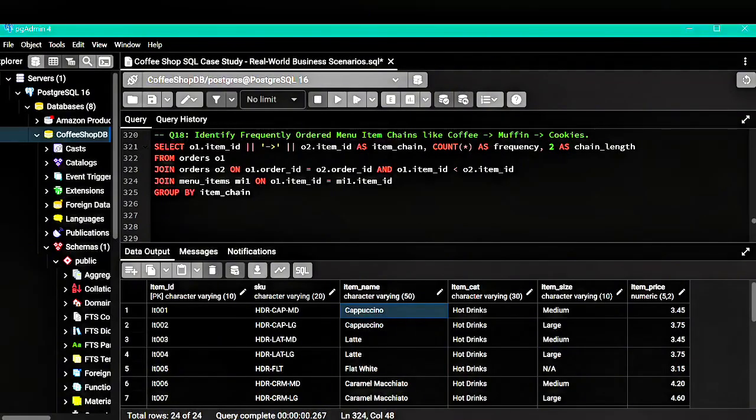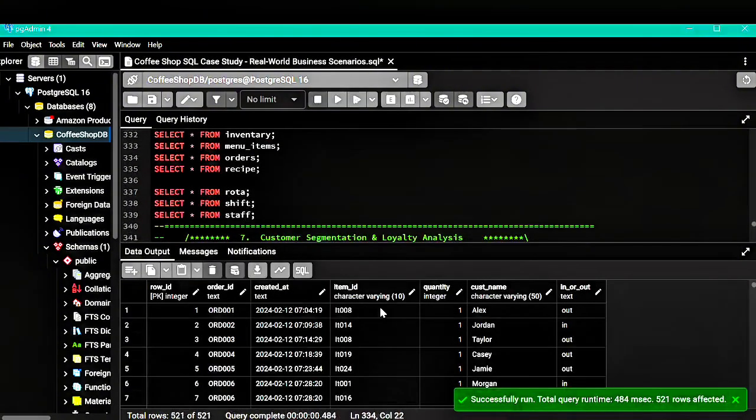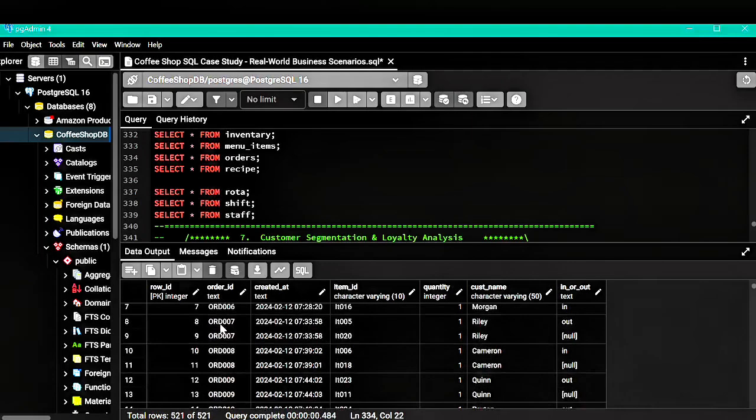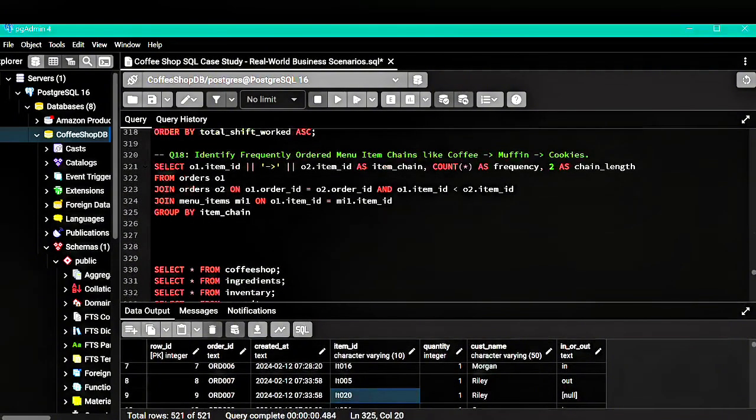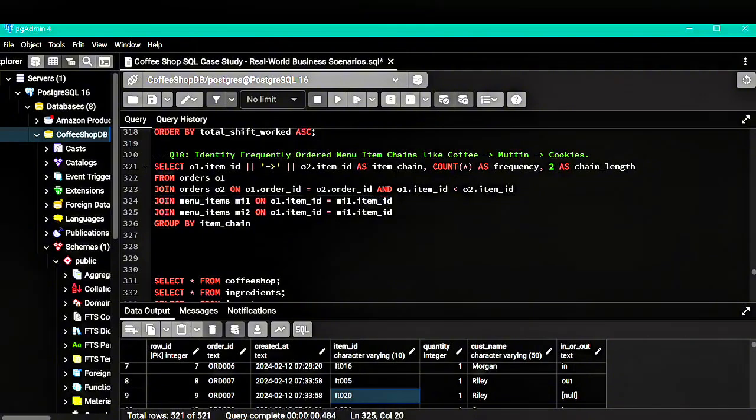Now for order 2 we'll do the same. If you see in the orders table, for each order there are two items. So for that order we'll retrieve the second item id name. For that we will use the same joiner, just we will change the versions. So we will copy paste the same joiner, just change the versions, like replace mi1 with mi2 and order 1 with order 2.